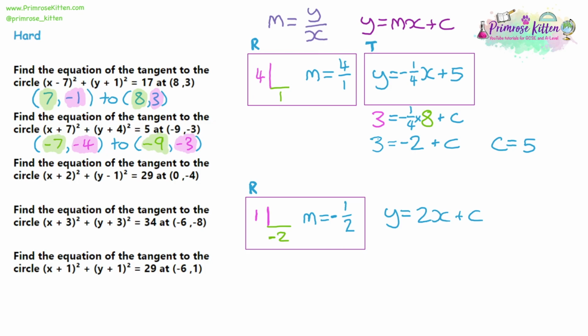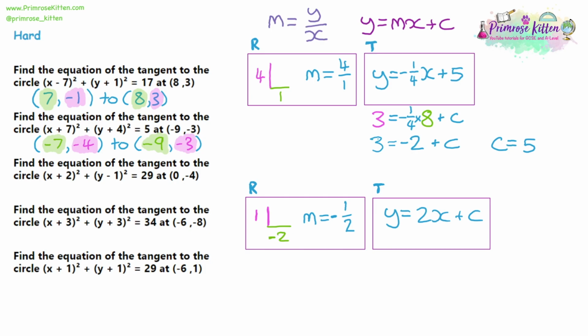We're going to label what we found. This is for the tangent. And we haven't finished because we need to know what the plus c is. So what do we do? Well, we have 3 variables, y, x, and c. We need to get rid of 2 of them. And we can do that by substitution. We know that this line has an x value of -9 and a y value of -3 when the tangent hits the circle. So let's substitute.